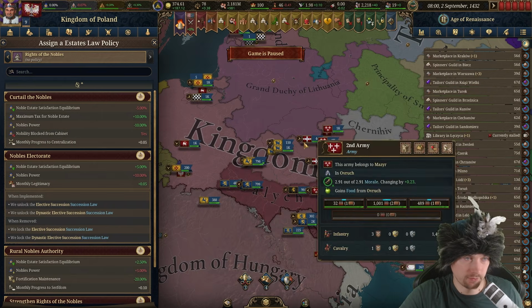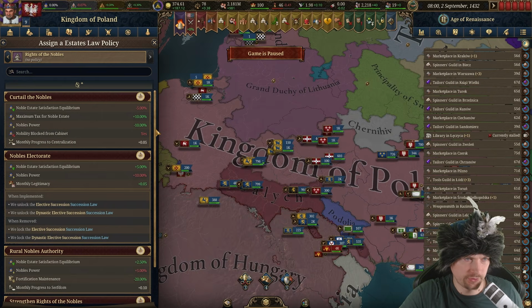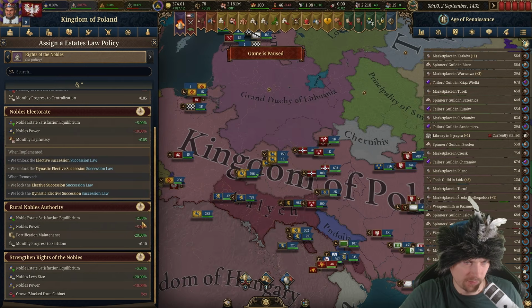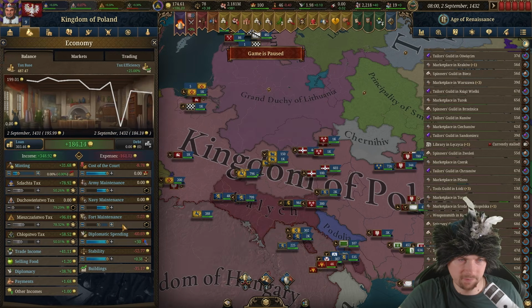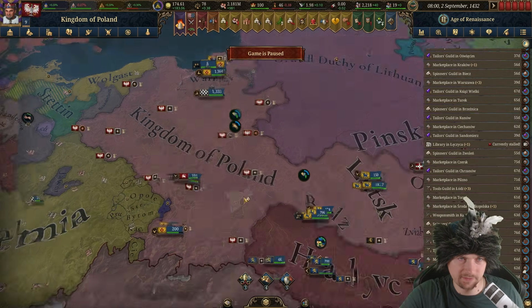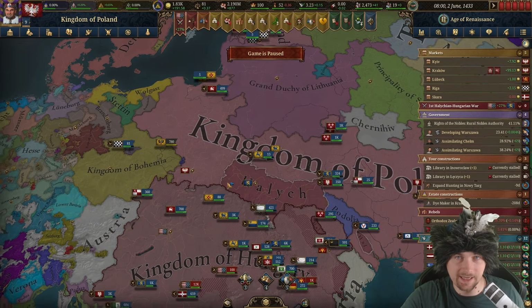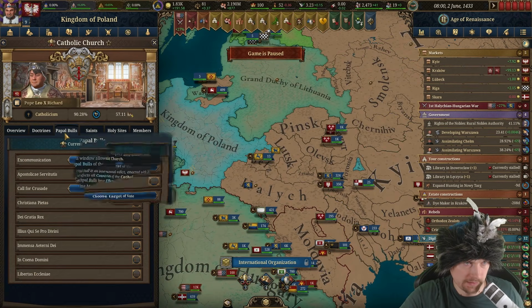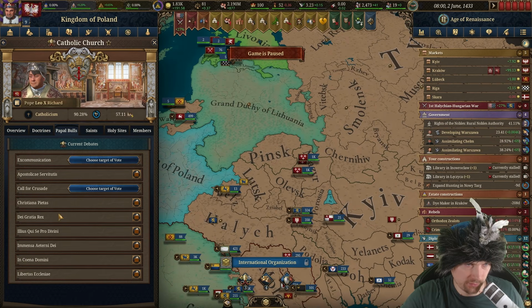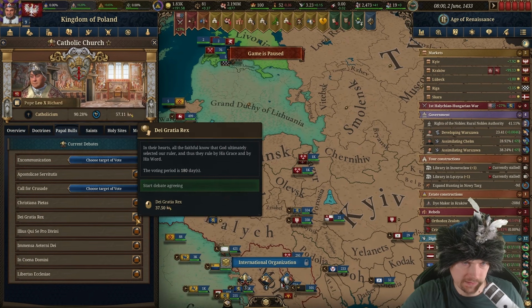In the meantime, Rise of the Nobles. We could choose, definitely not blocking them from the cabinet. Well, we could give them some more power, tax them more thanks to higher loyalty, and just pay less for the fortifications. Should be fine. I actually have plenty of forts, as I remember that I've built. The Catholic Church united again, at last. At last. Now I can go to the Papal Bulls, and I can do a vote on one of these bonuses.